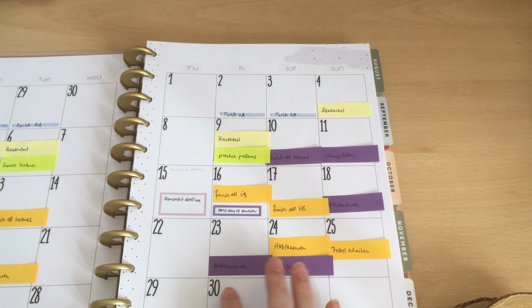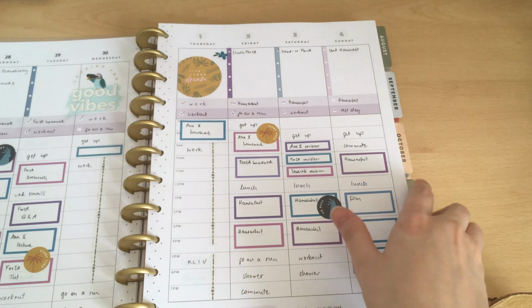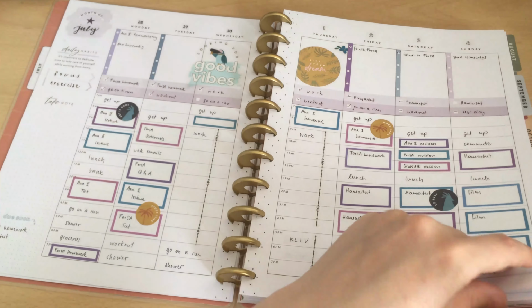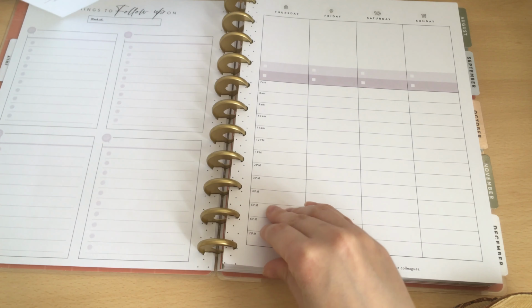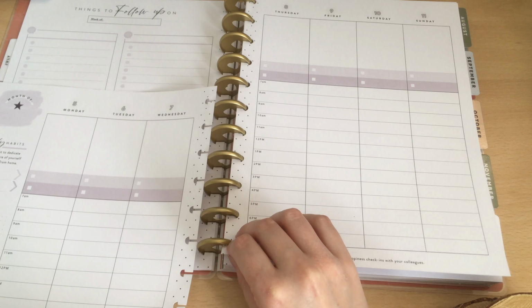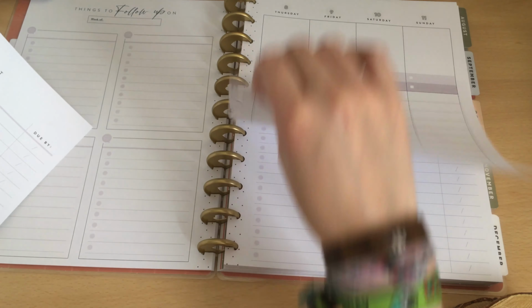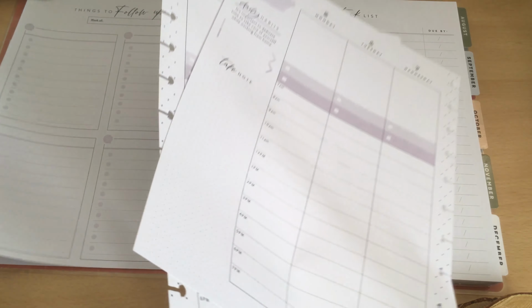So we are going to do, so this was last week's spread and we are going to do this week, and that is July 5th to the 11th. I'm not even sure if I wanna take it out, but well, I took it out.